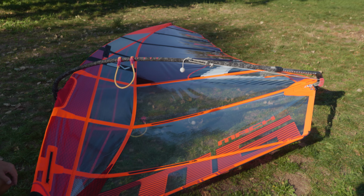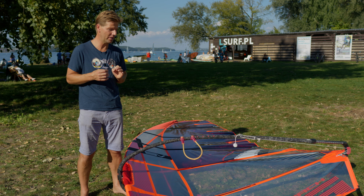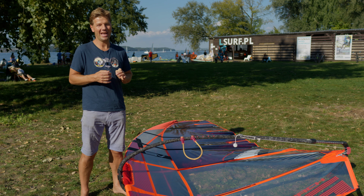The sail itself is very clean. It doesn't have too many wrinkles. It's really well designed. It's really well made. And I'm very, very excited about that.